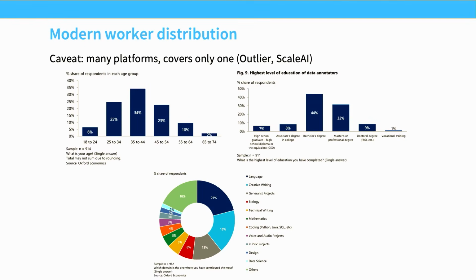So if you look at the education level of data annotators, this is for one of Scale AI's platforms. So it's not representative of the full space of data annotators for language models, but this is probably a reasonable subset of those. A large fraction of them are bachelor's degrees or master's holders. So that's like 70-some percent of these annotators. And the age is something like 35, sort of the modal age. And the tasks that they're doing are often creative writing and technical writing and so on.